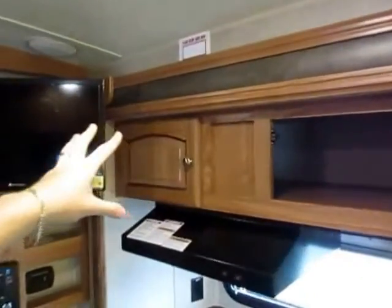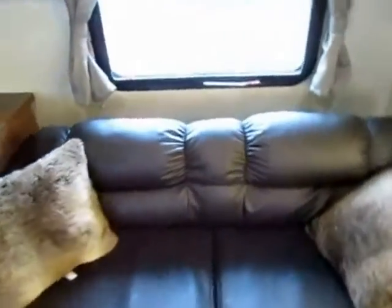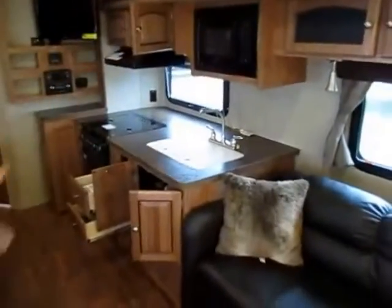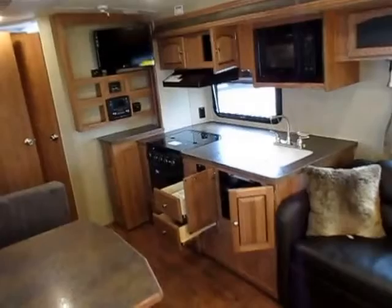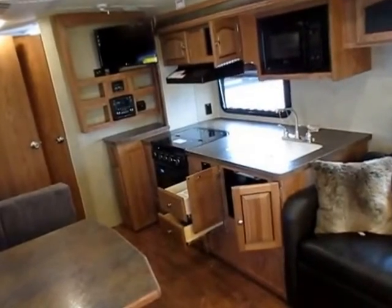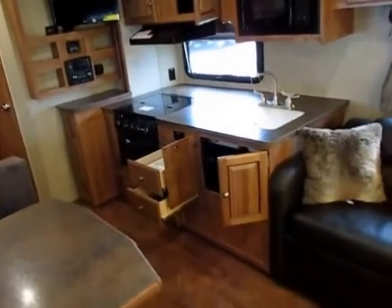Now, real quick, this is called Hickory woodwork with a wood tone floor in a metropolitan decor, which is this little dark accented thing here with a dark accented leatherette sofa. All of this cosmetic stuff can change from one model to the next. So if the pictures we have in stock are wildly different looking from this one, I probably won't reshoot this footage because the information I'm sharing does stay the same.